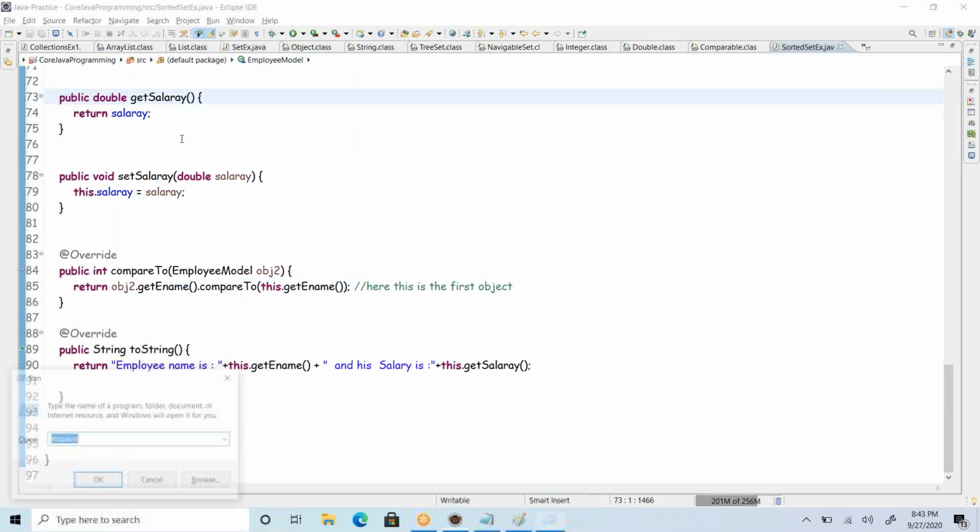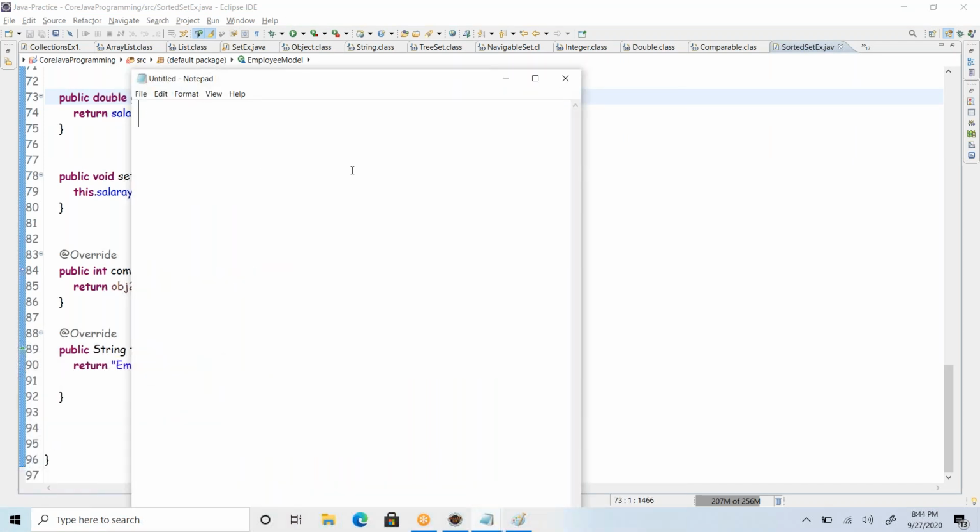Okay, Comparable interface. So what are the things that we have to ensure when working with Comparable, that is, default sorting in Java?